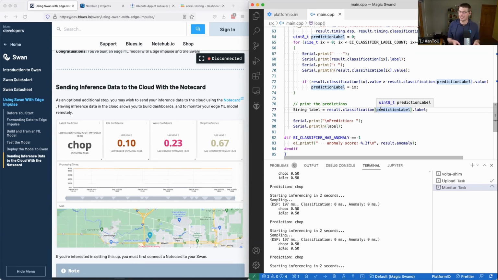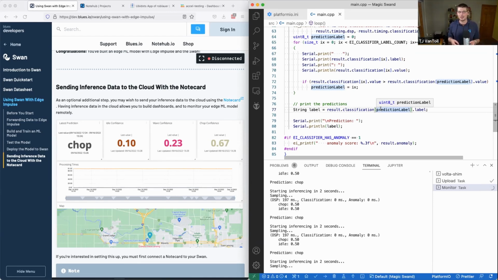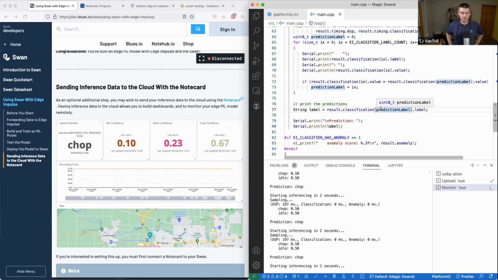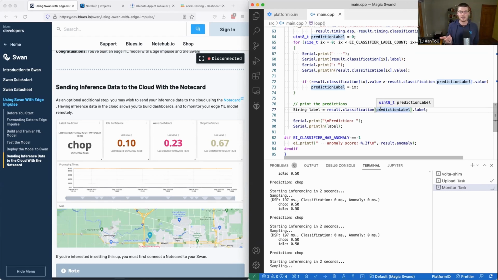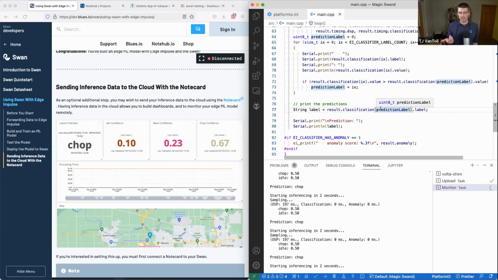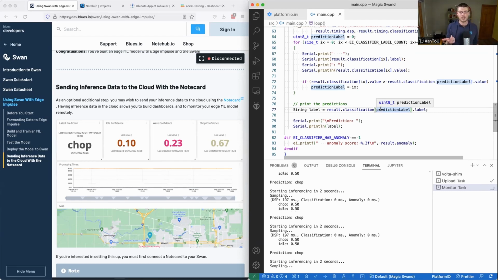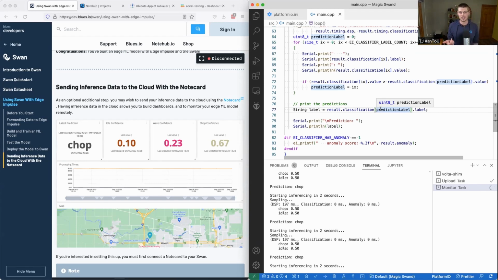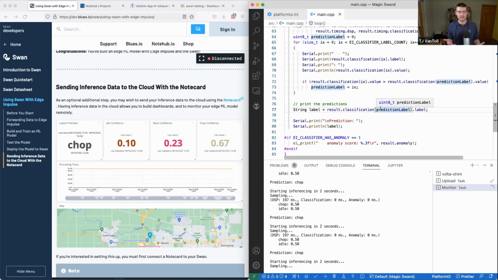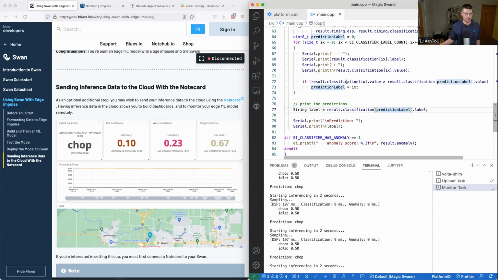You could put these things in a vehicle. We have customers that use the Notecard not only to look for ML things like accelerometer data, but also to report on location, because it's got a GPS module built into it as well, so it can track location as well as any sort of data you want to send up from a process like this.